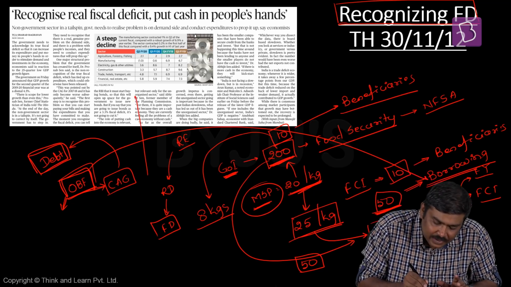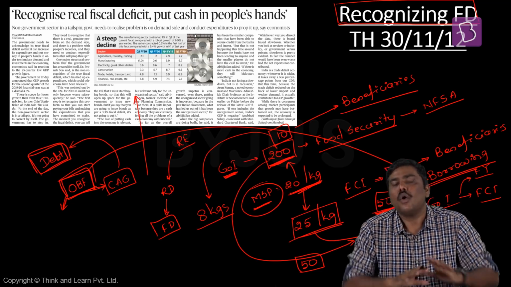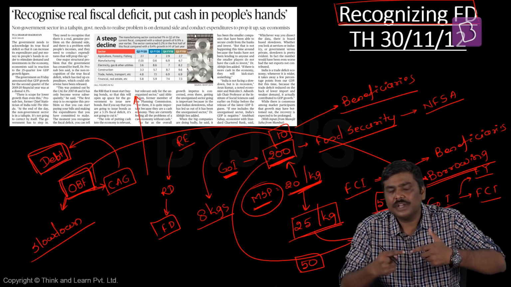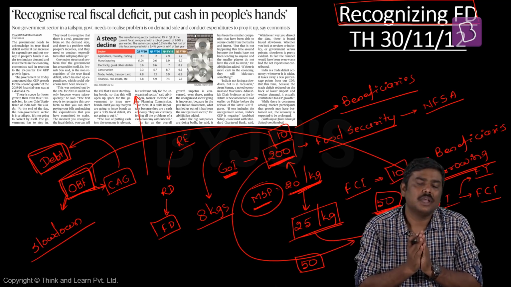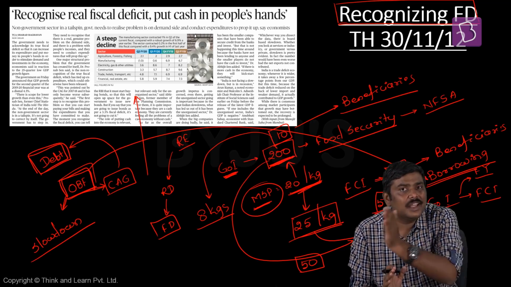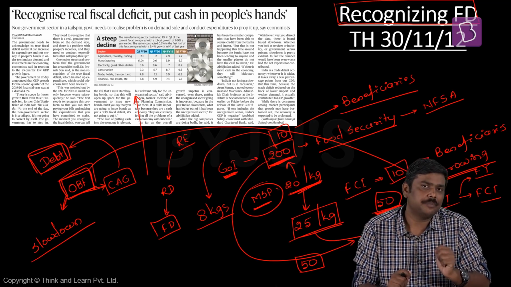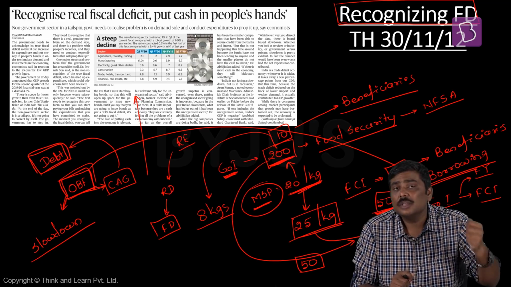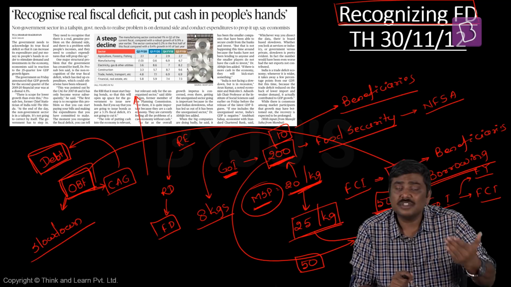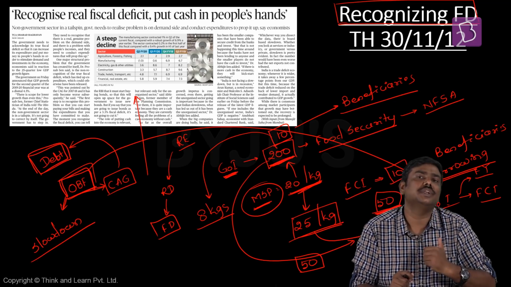Now, how can I connect it to this particular article? All of us know that there is a slowdown in the domestic market. Now, what do you mean by slowdown? The GDP growth rates are actually declining. Slowdown basically refers to GDP growth rates declining from one quarter to the next quarter. In the previous quarter, the GDP growth rate was 5%. In the recent quarter, it is 4.5%, which represents a slowdown in the GDP growth rate.